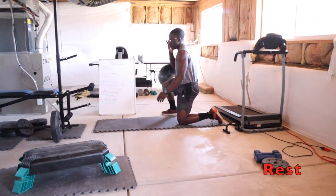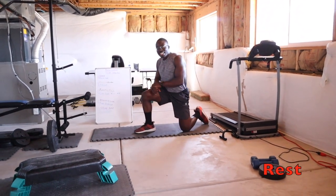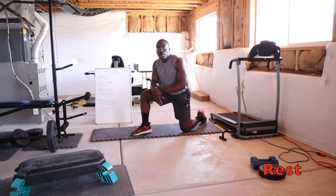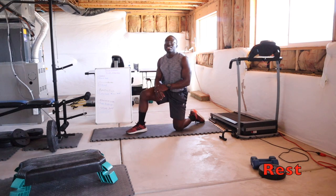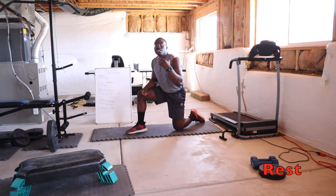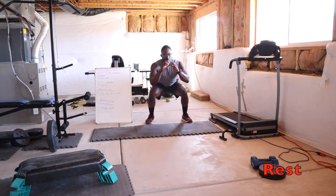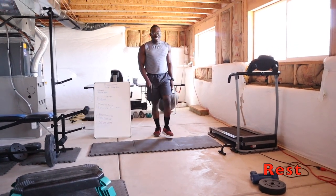Rest. All right, you made it to the last one. On this last one, both of us are going to be doing a squat jump. I added the mid row, but I realized the majority of you may not have the barbell to do the mid row. So both of us are just going to do the squat jump. It's going to look like this, just a little bit, and just up for the whole 1 minute.